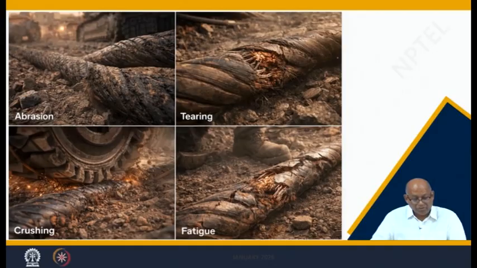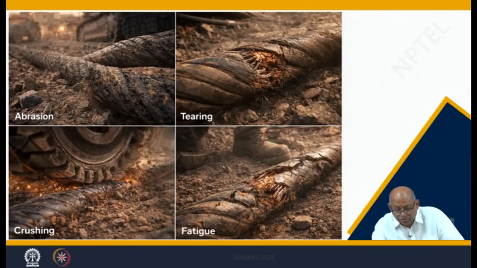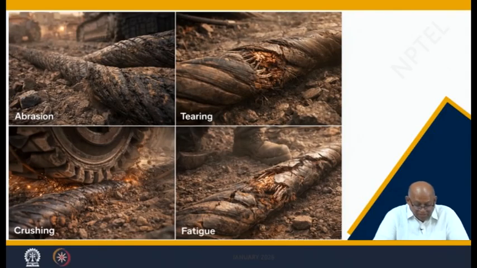If you continue, you can see these are some of the abrasion, how it is constantly getting friction and therefore getting damaged. You can see it slowly gets torn. Then it is crossed with a motor, so it is also damaged. Fatigue means it is there for a long time, so there is mechanical fatigue.